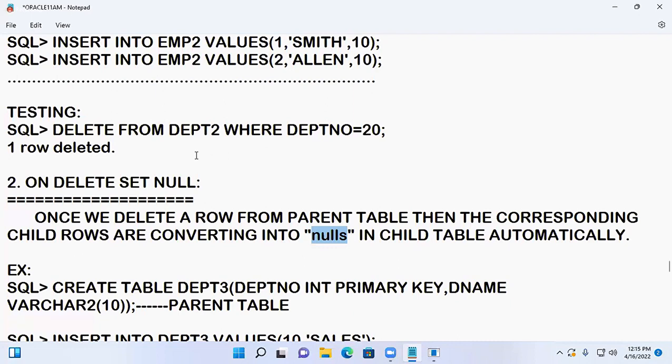Now, whatever constraints you applied on the table, I want to see that constraint information. How are these constraint details saved, where will they be saved? Suppose I want to see, on this particular table, how many constraints are there? What type of constraints are there? Which constraint did you apply on which column?